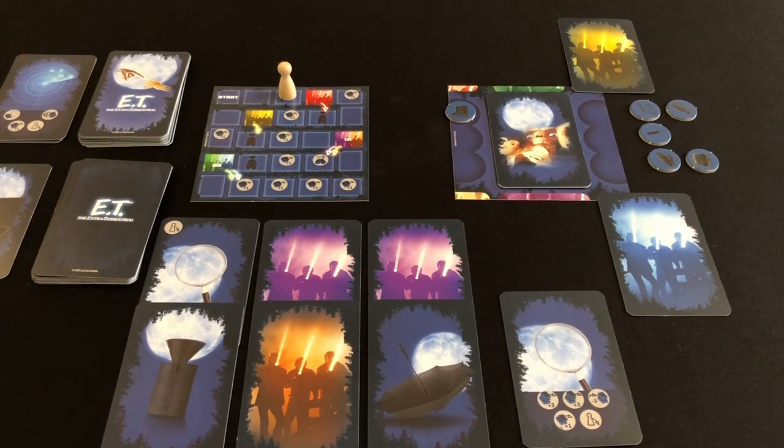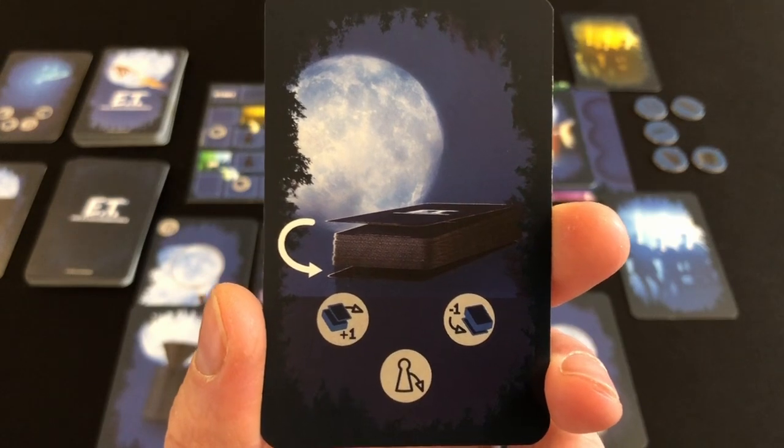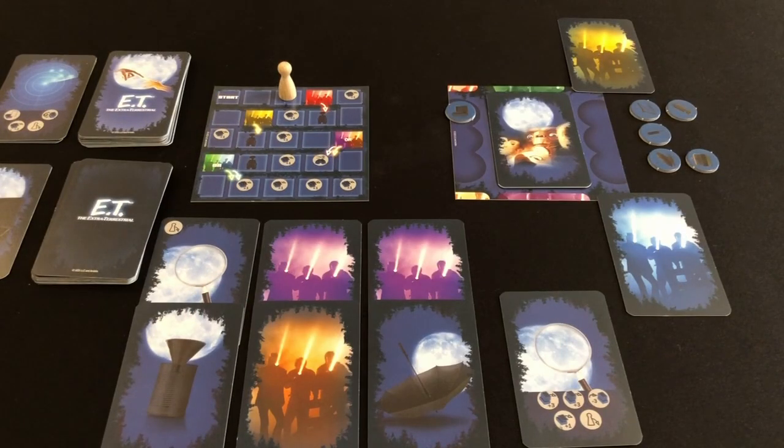And player B does have a card in their hand that looks like this. This card lets you take the top card from the movie deck and place it on the bottom. So what we want to do is make sure that when it's player B's turn, that orange agent card is at the top, because then player B can discard that to the bottom. So here's how we're going to do that.